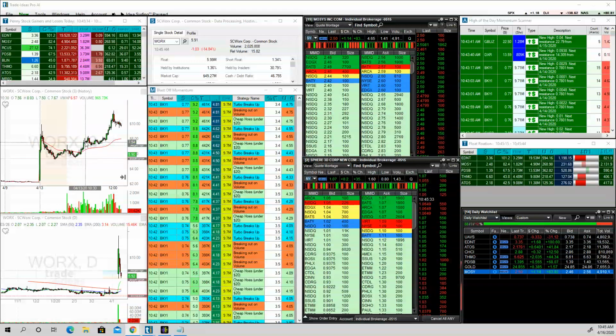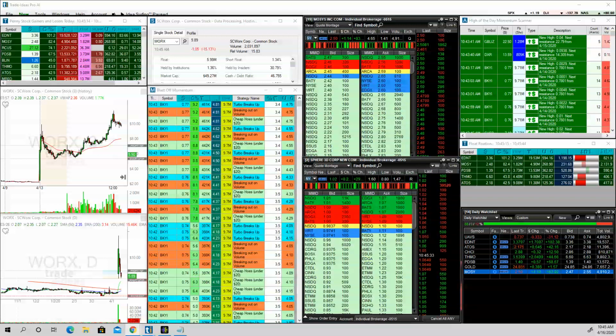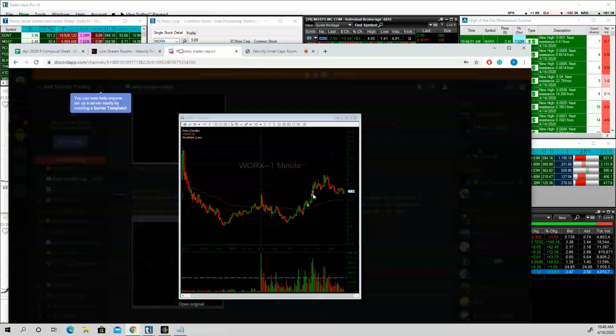I think I was also a little impatient on my exit on it. I did have a 7.20 goal on it, and then the rest sell into the parabolic. So you guys can see, selling a little early. Sold all of it at 7.20. So I think I should have been a little more patient on it. I think 7.70s, low $8 was reasonable. I know it hit like 12 or 13, I believe, but that's kind of irrational thinking to really sell that high, unless you're looking to swing it, or I don't know.